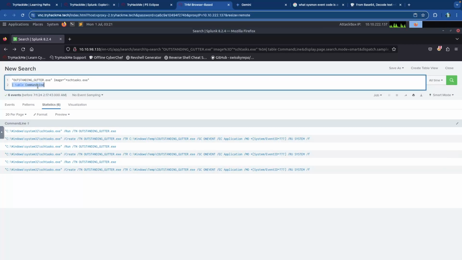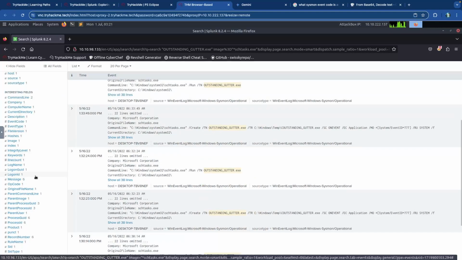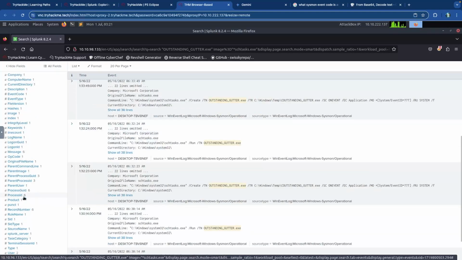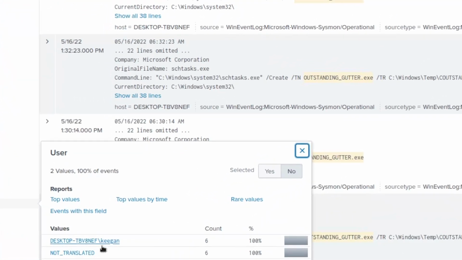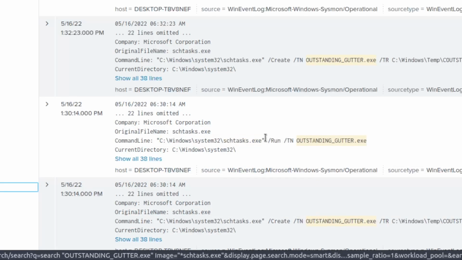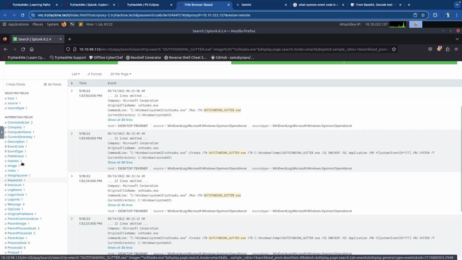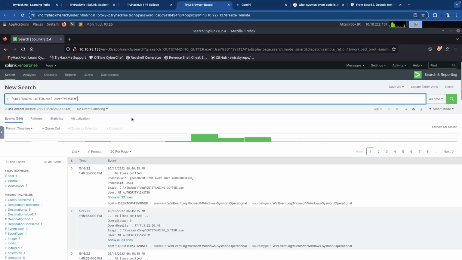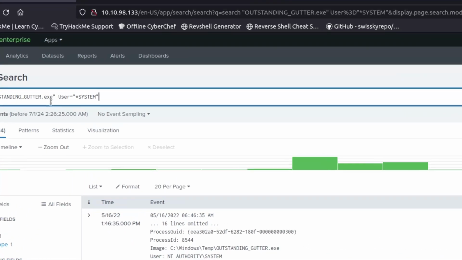So I'm just going to delete this, and go back to all of our events right here. What I want to do is find the user that is our system, which is going to be over here. I'm going to click on this, and we have these specific things. So it's not translated is one of them, and then we have Keegan, which is the other one. So that's not it. Maybe it's under host name. Let me see. Okay, so I needed to find the user, and I messed around with a few things, but this happened to be the one that actually got me the username I was looking for.